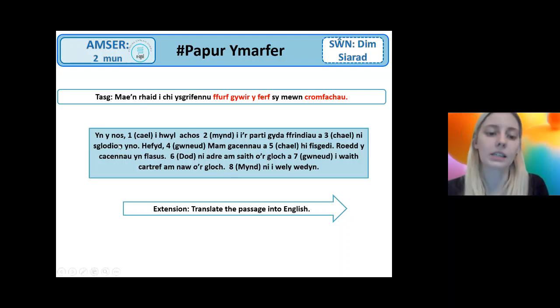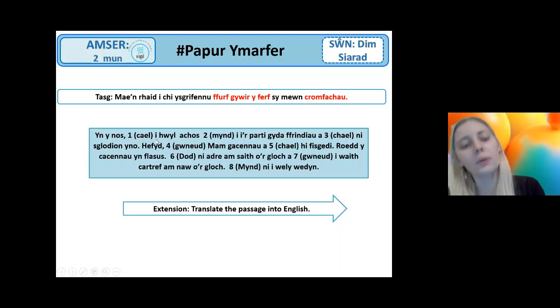So if we have a look at an example together, you have cael i. You need to create a form of a verb in the irregular past tense. So you need to say, I had. Can anyone type in the chat, what does I had mean in Welsh? What's I had? Okay, someone's just typed in the chat, ces i. So we'd write down ces i. So I'm going to give you 3 minutes to correct these verbs and put them in the correct form. You need to rewrite these in the irregular past tense. I'll talk you through this. It does take a while to get your head around it.